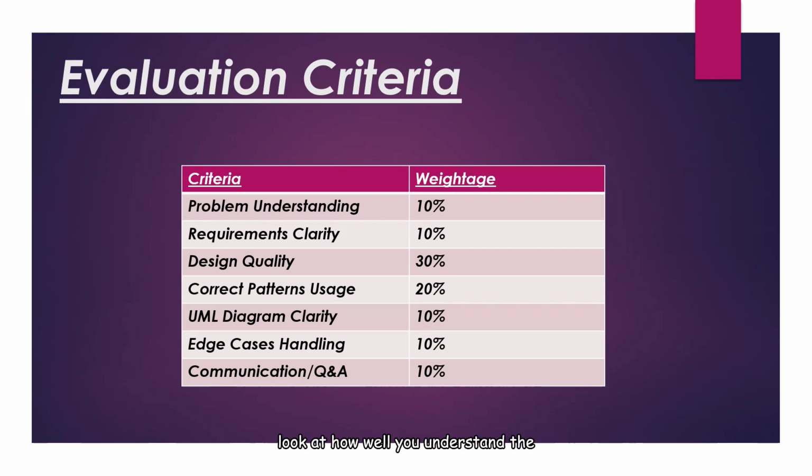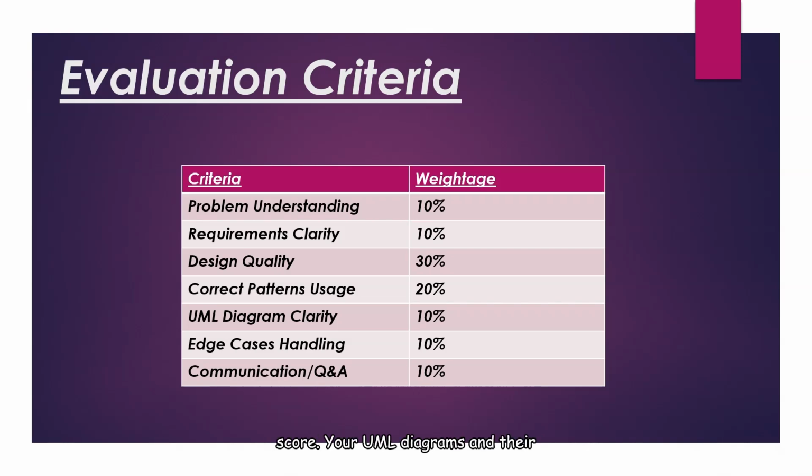First, you will look at how well you understand the problem you are solving and whether your requirements are clearly defined. This will be worth 10%. Then we will focus on the quality of your design, how well it meets the requirements, and whether it is scalable, maintainable, and extensible. This accounts for 30%. The use of correct design patterns will be evaluated next, and this will make up 20% of your score.